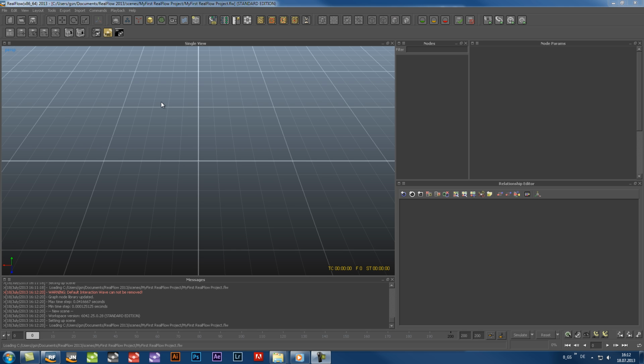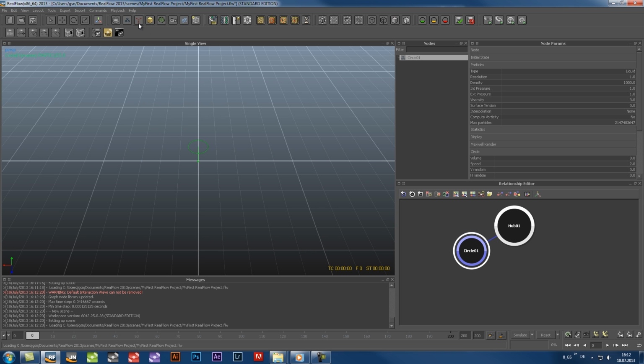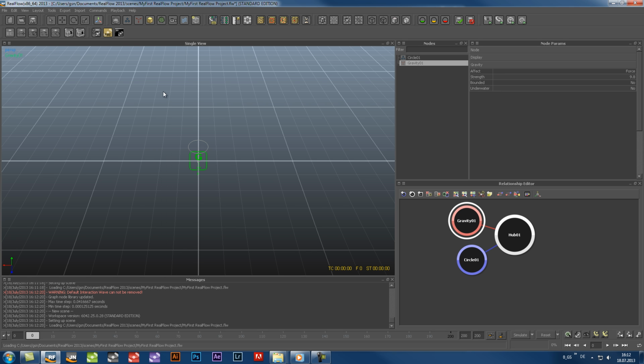RealFlow offers several ways to add objects and scene elements to a project. The most common way is to use a nodes bar. Here you have direct access to domains, emitters, daemons, objects, or real-wave surfaces. The different node types are grouped, and each element has its own icon to make it distinguishable. In order to add a new node, you only have to select it from the list. If you do not want to go to the icon bar each time you are adding a new element, then you can also use a right-click menu in the Viewport and Nodes windows instead.